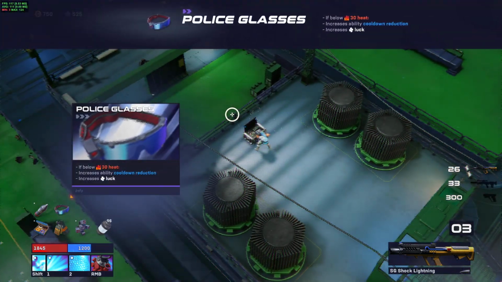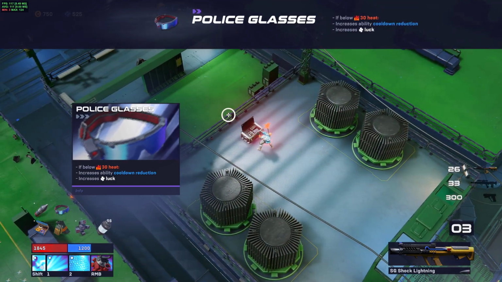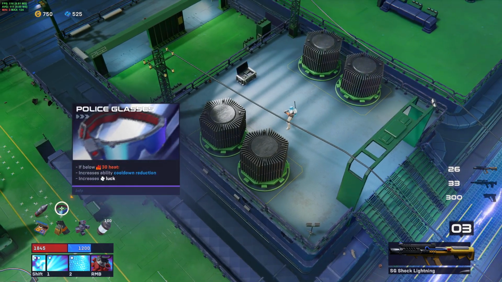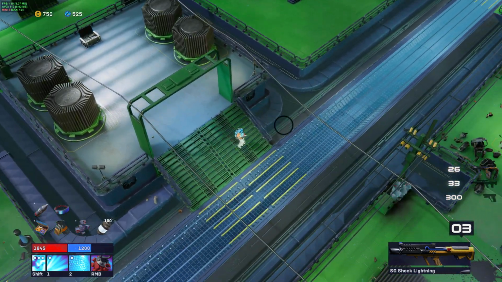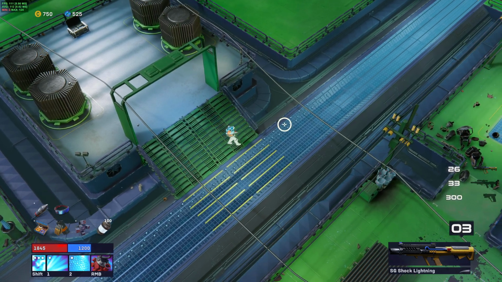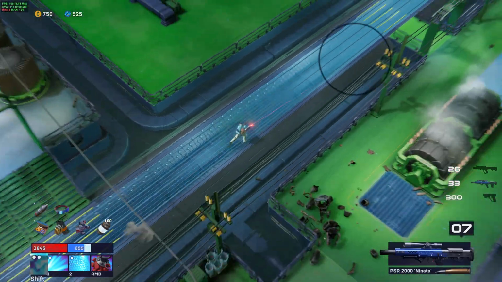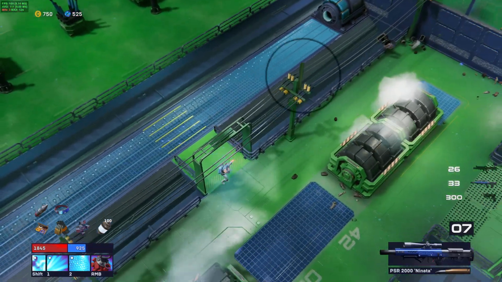We got police glasses. If below 30 heat, increases ability cooldown reduction. And what else does it do? Increases our luck, right? So if we keep heat below 30, some nice passive bonuses. If it works. I feel like I have to qualify everything with that these days. Hopefully that all gets fixed in the next set of patches.